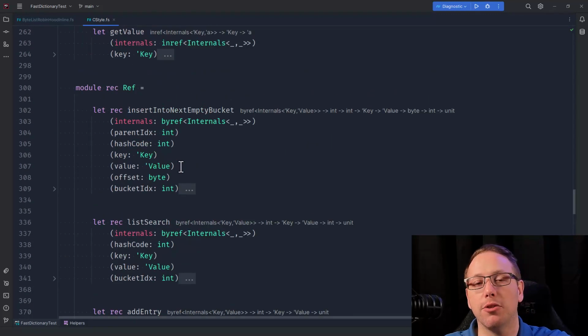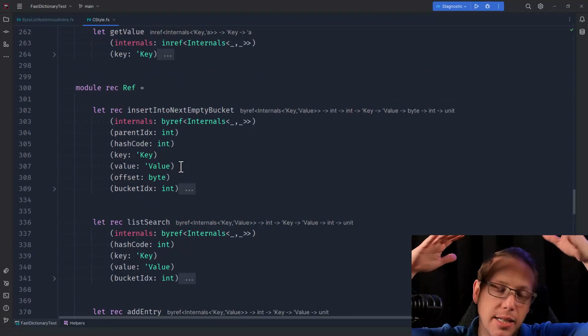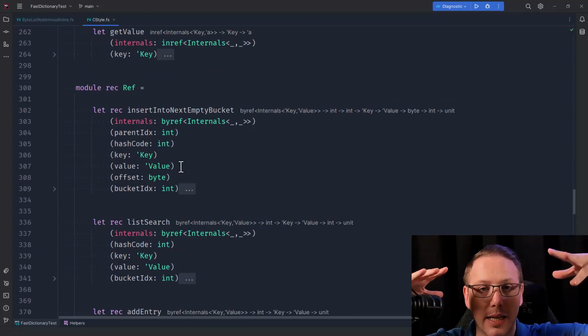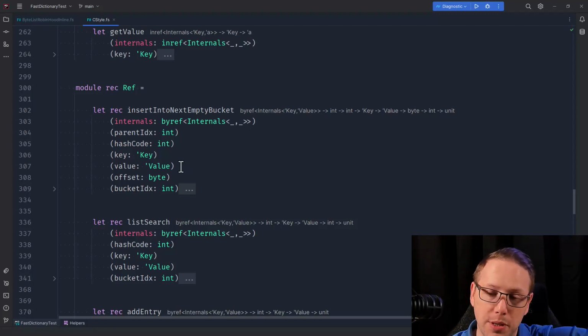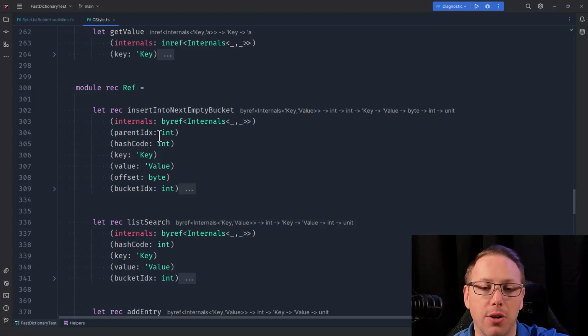So instead of having all those functions inside of the dictionary class, I have now been able to separate them out. But in order to get the performance that I want, I am passing around the internal state of the dictionary as a byref to a struct. Again, this is a very C style way of doing things.